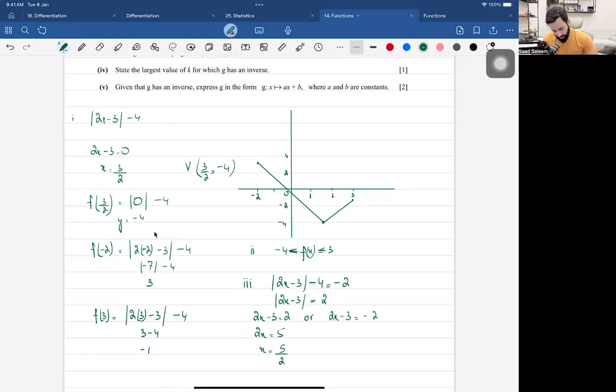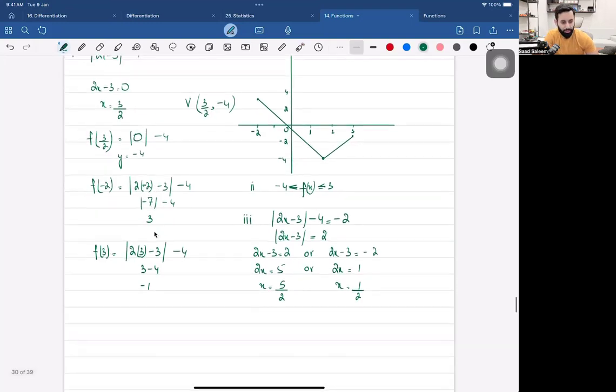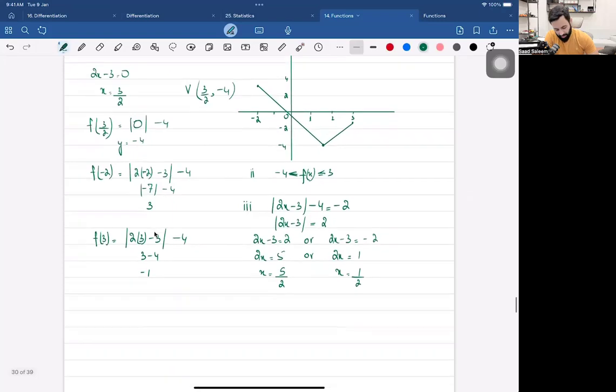Does that make sense? Yeah, it does make sense. One solution does seem to be somewhere in between 2 and 3, so that means probably 2.5. But we can't take the solution from the sketch because it's a sketch at the end of the day. So 2x is equals to 1. That means x is equals to 1 upon 2. Does that make sense? Yeah, that also makes sense. 1 upon 2 means 0.5. And from our sketch, we can tell that it's got to be in between 0 and 1. So what better than 0.5? So that's it. That's the answer to part 3.